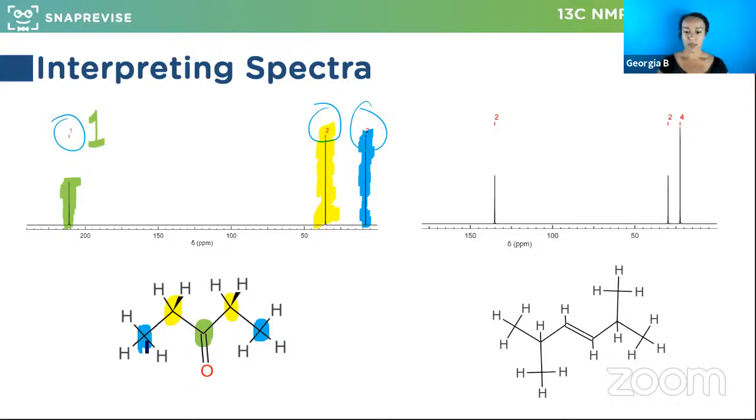All right. Last molecule on the right-hand side, we've got quite a big molecule there, and we've only got 3 carbon environments. We can see that one of the carbon environments has 2 carbons in it, one of them has another 2 carbons, and then the last one has 4 carbons, right? So we've talked about the fact that the higher the chemical shift, the more electron deficient a carbon is. So on this molecule, which carbons are the most electron deficient?